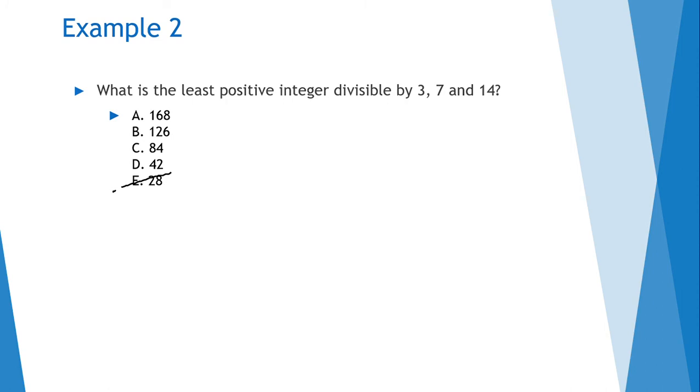So does 14 go into 42? Yep, 3 times. Does 7 go into 42? Yep, 6 times. Does 3 go into 42? And I think it does. It would go in 14 times, sorry. So it would be 14 plus 14 plus 14. And actually, if you saw that 14 went into 42 and it would be 14 times 3 equals 42, it's obviously divisible by 3. So silly me, it would be D.